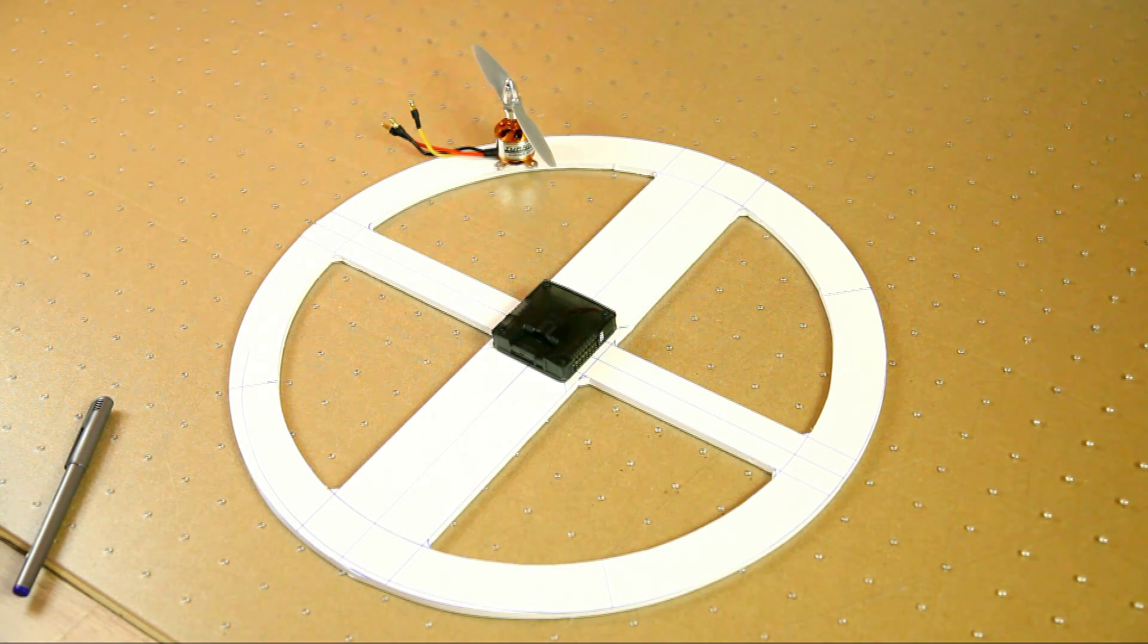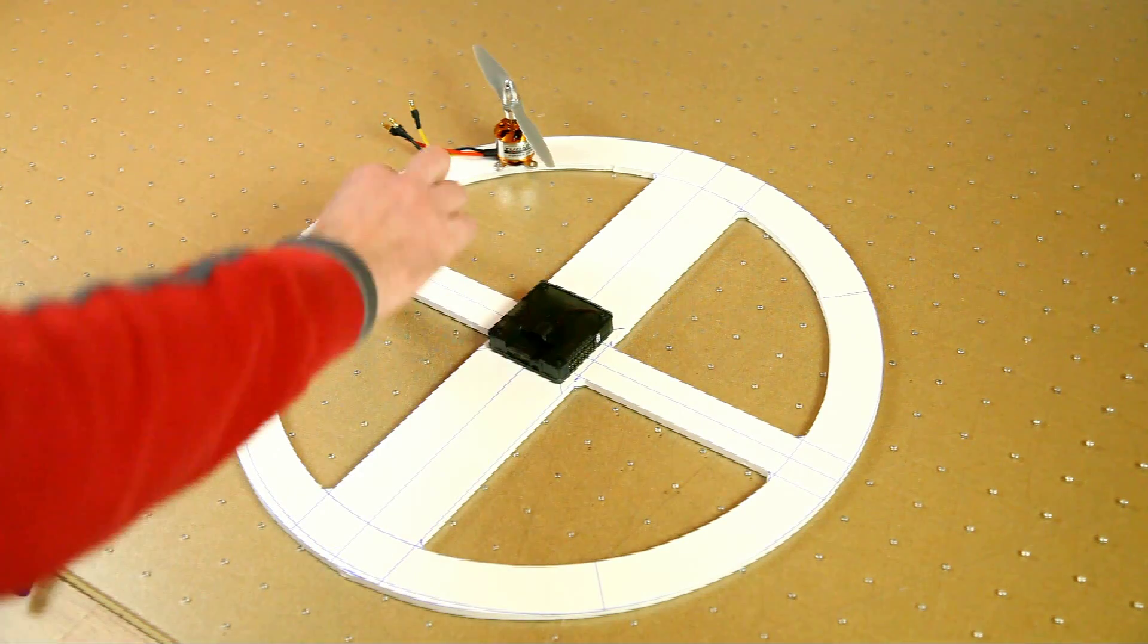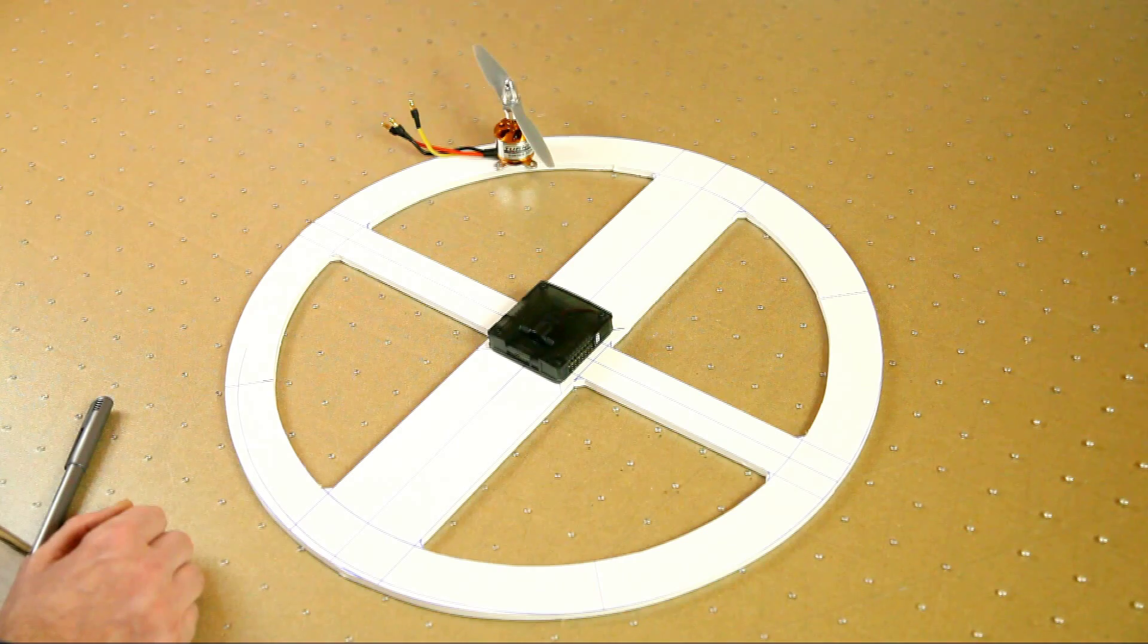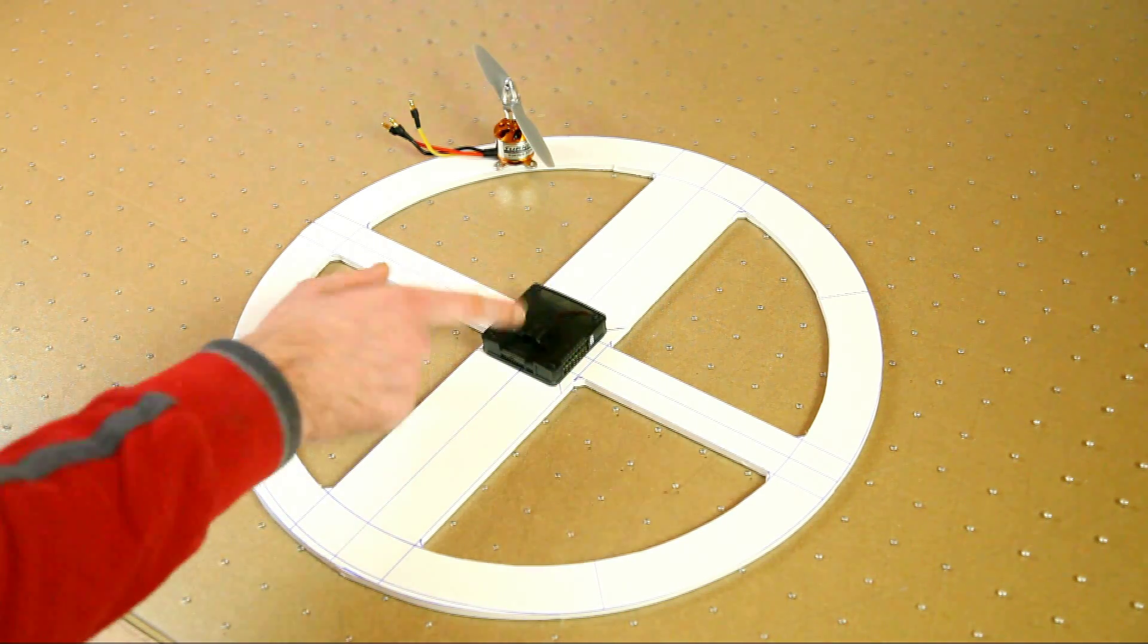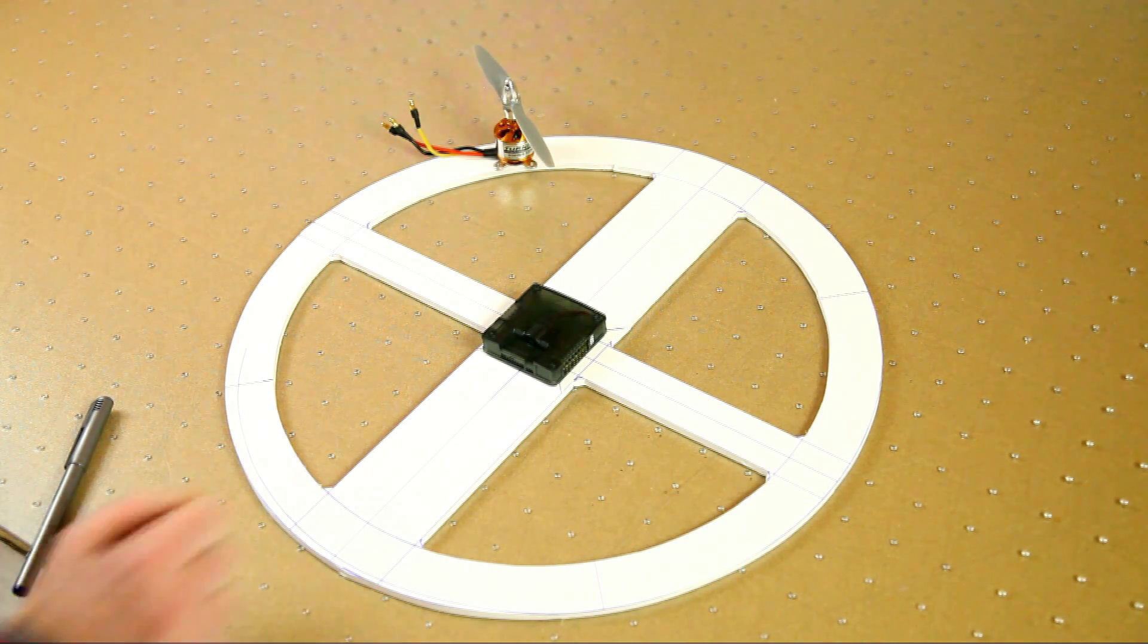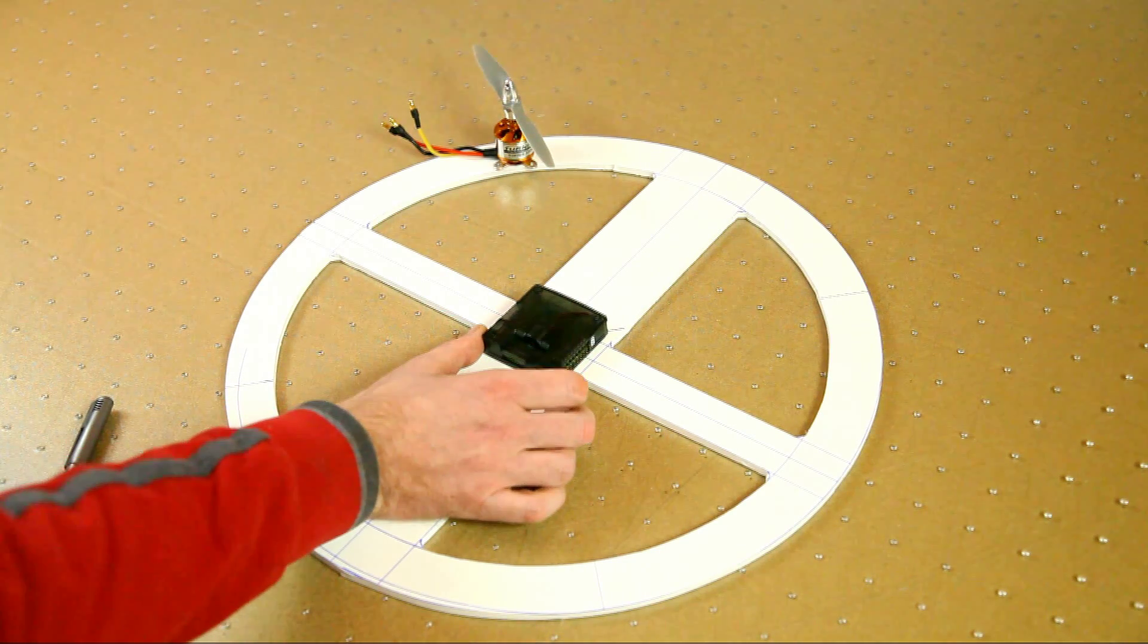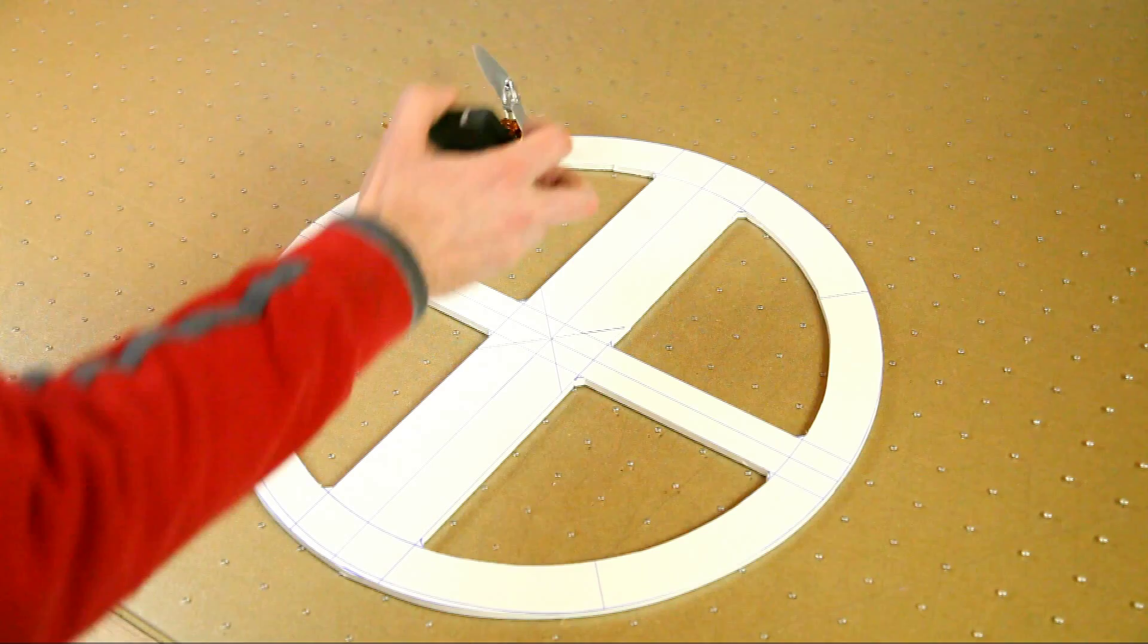What more should I tell you about this? Well, yes, the center section is a bit wider than this section, as you can see, and that's only because I want to be able to fit this flight controller. Like I said, it's a KK2, a very simple flight controller, easy to program, and they are reasonably affordable.